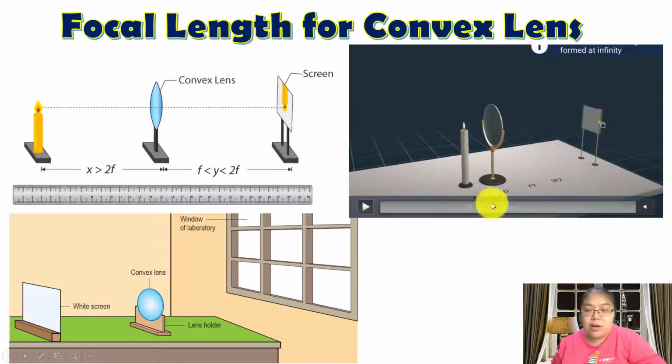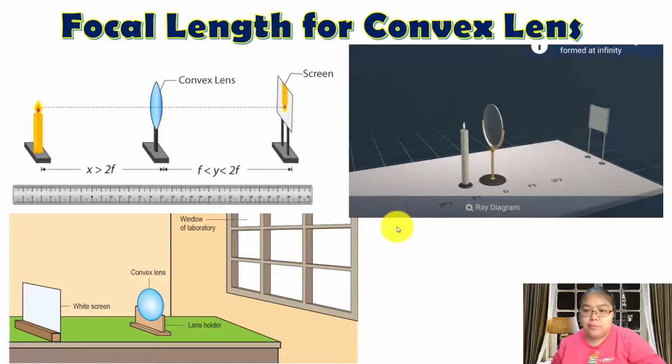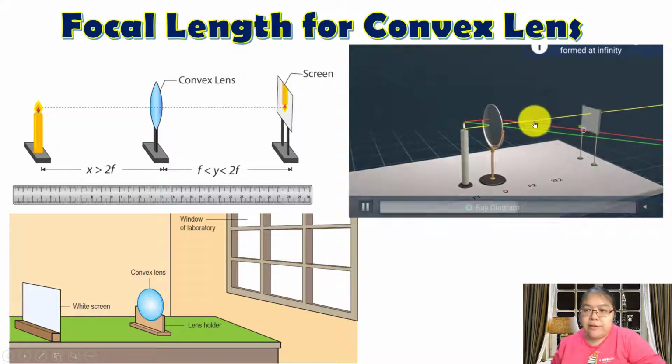So this is one of the examples. Okay, let's see the demo. So you can find the light. They adjust the screen until you get the image. From here you can see they cannot capture all the light rays, so they need to adjust the screen.